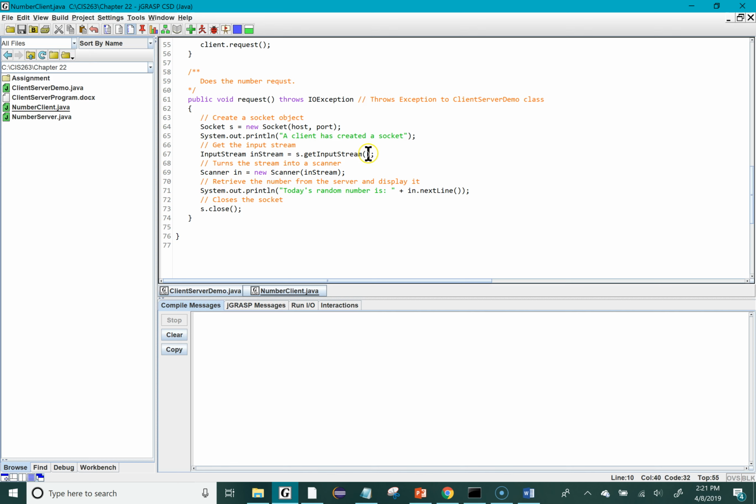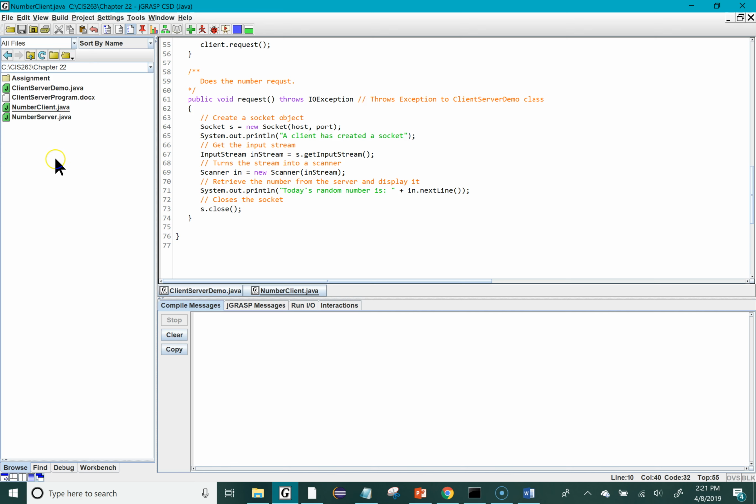We turn the stream into a scanner, and then use our scanner object to read the next line, which should contain our random number. That's what we're doing on line 71. We'll print out today's random number is such and such. And then finally on line 73, we close that socket.